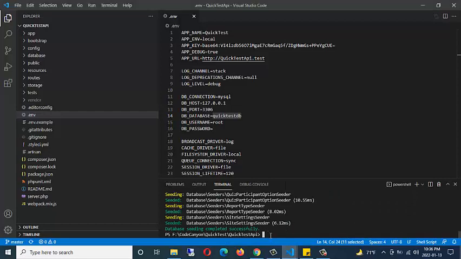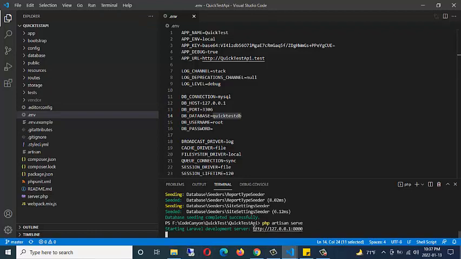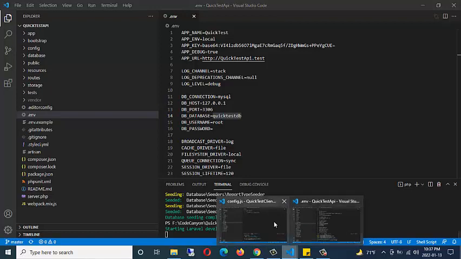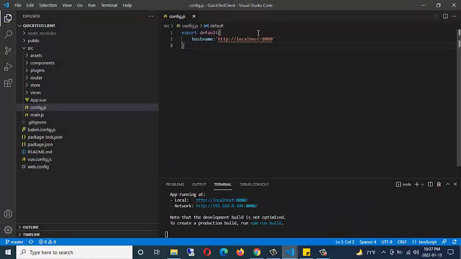So after executing this line, this project will be run, and of course this will be run at this port, localhost 8000 port. And I already linked this client project to the localhost 8000 port, which is our API running port. So our project will be running at this one now. So I like to open it.